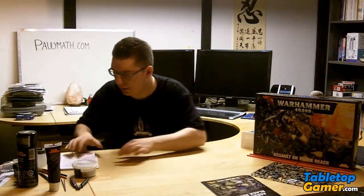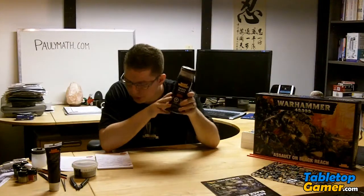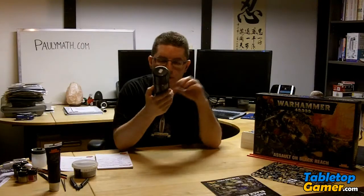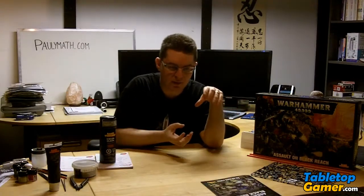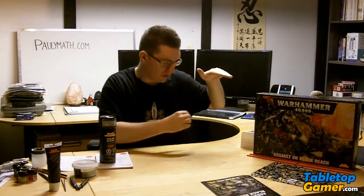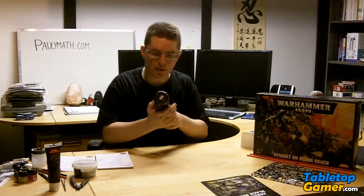Okay, so now that we've gone through that, let's dive into the colors that you're going to need in the different paints. So there's a few different types of paints out there. One looks like this, which is basically a spray paint. This is the Chaos Black primer or base coat, and basically the way this works is you take your miniatures, you build them, and you can take a cardboard box, turn it on its side, place the miniatures inside, and then use the spray can to spray them down, and that'll give you a nice even base coat for your miniatures.